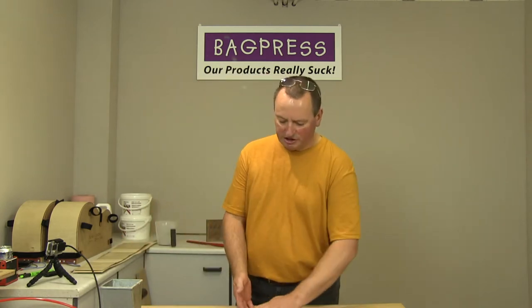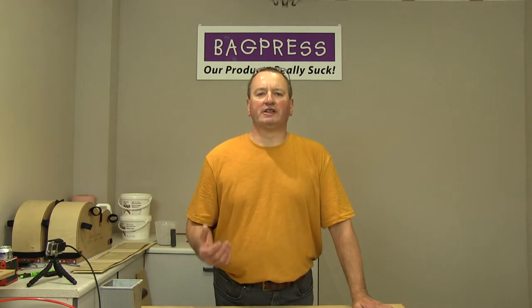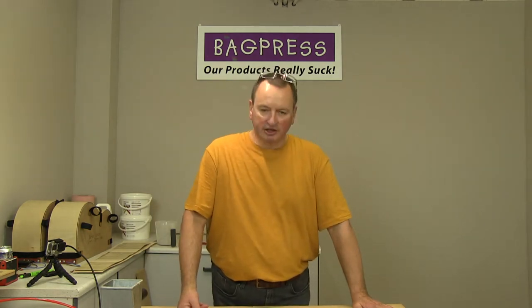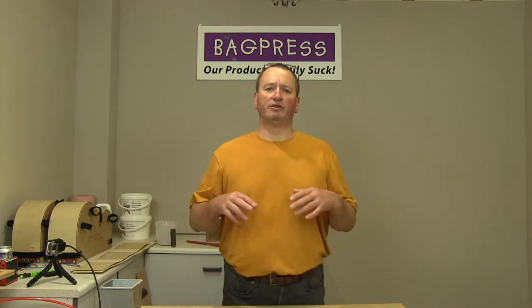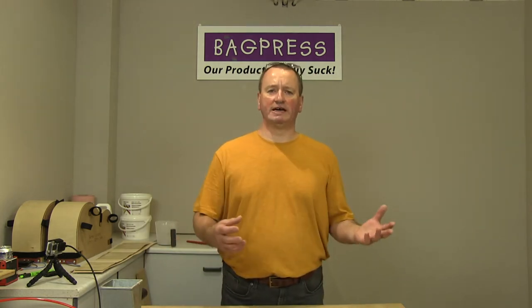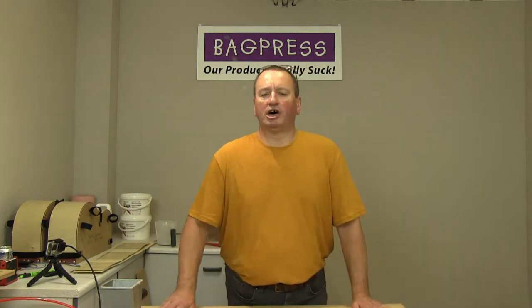Okay. Now the glue we're going to be using is a urea formaldehyde resin. Now the reason that I use this for laminating guitar parts is that it has a very long open time, so I've got no concerns about the glue starting to go off before I can get the layup onto the mould and into the press. And by long time, I mean hours.